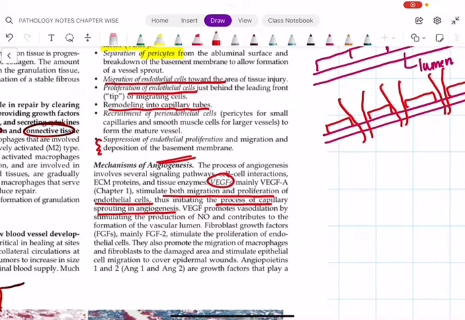So VEGF. How does VEGF occur? As a result of the increased vascular permeability, VEGF further increases the vascular permeability. And I told you there is a process called proliferation of endothelial cells, because endothelial cell proliferation is very important for capillary tube formation. That is mainly by fibroblast growth factor, mainly FGF2. Each of these is an MCQ question. Endothelial cell proliferation is by fibroblast growth factor. Proliferation and migration of endothelial cells, the major initiating factor for capillary sprouting is VEGF. So each of these is a very, very important thing.